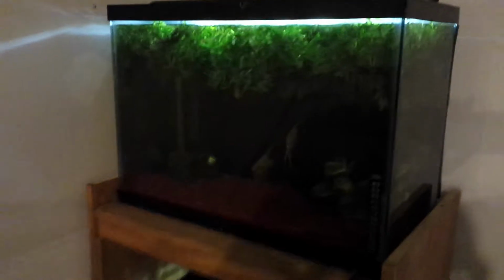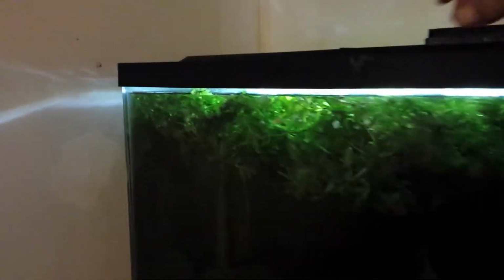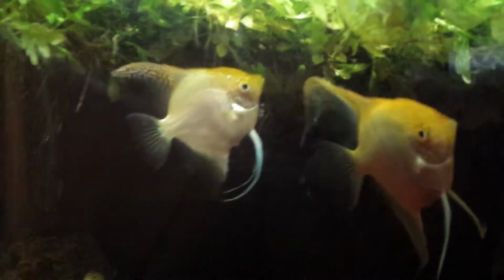And it brings us over to, this is what can happen to a tank when you've got only 1 to 2 tanks, maybe 3 tanks that have a floating plant in it. It goes a little wild. Which makes it kind of hard for you guys to see the angelfish that's in there. Stop fighting at me. And there's a hefty crayfish down there, but excuse me, I'll have to try to get a different lighting source here. Which that's not going to touch.